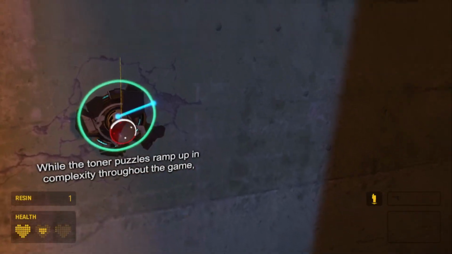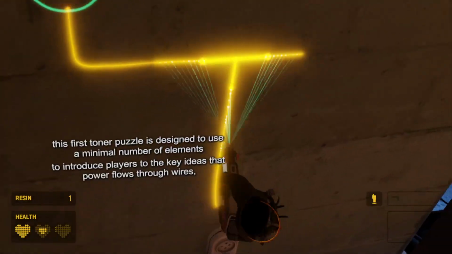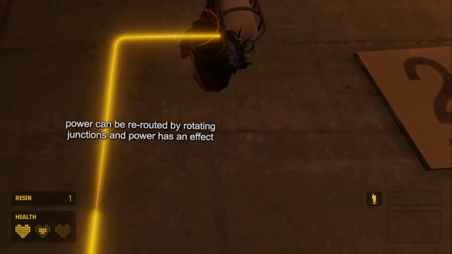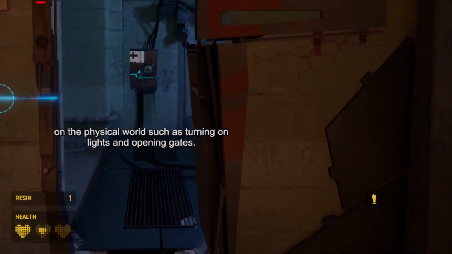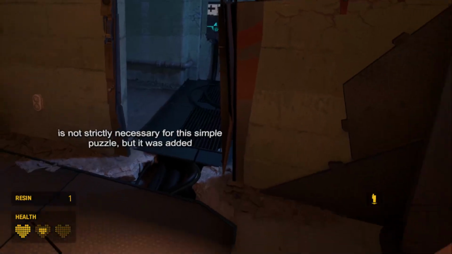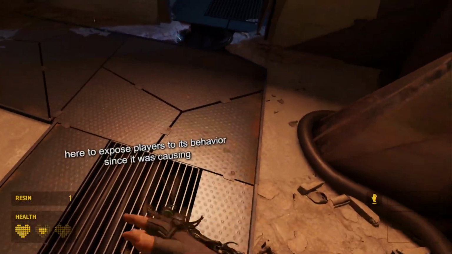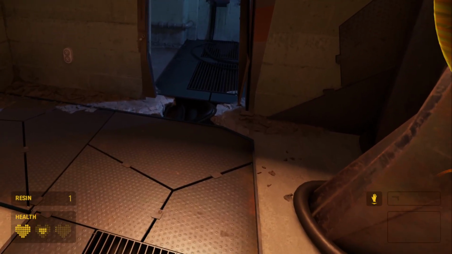While the toner puzzles ramp up in complexity throughout the game, this first toner puzzle is designed to use a minimal number of elements to introduce players to the key ideas that power flows through wires, power can be rerouted by rotating junctions, and power has an effect on the physical world, such as turning on lights and opening gates. The sparking electrical outlet that branches down toward the floor is not strictly necessary for this simple puzzle, but it was added here to expose players to its behavior, since it was causing confusion.